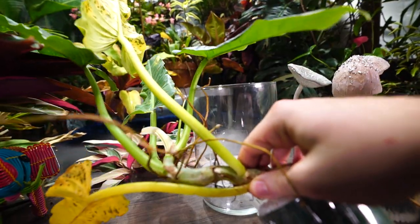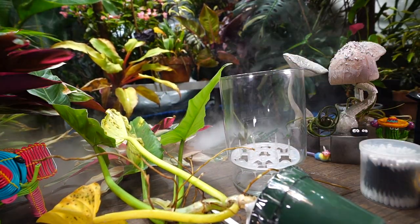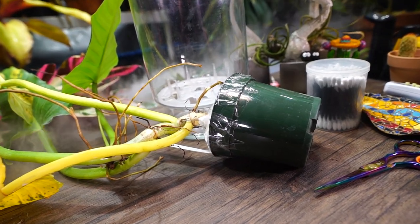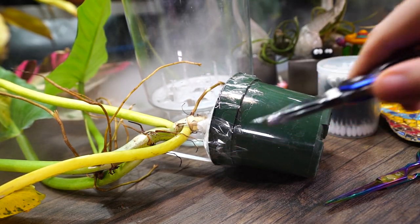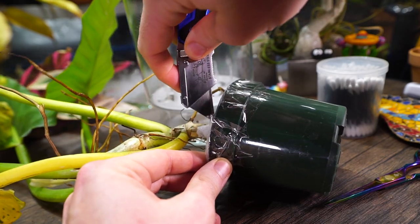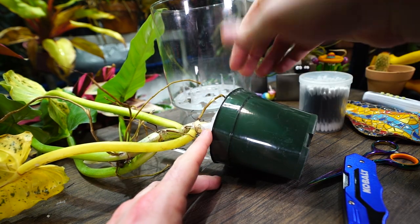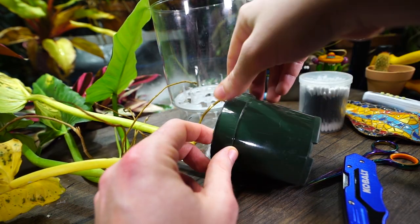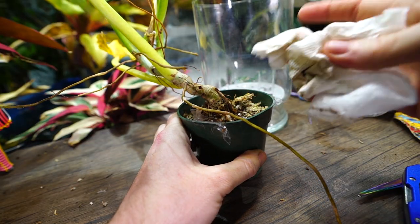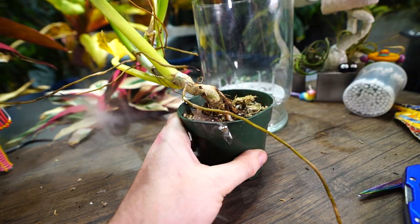Let it come up to room temperature first — there's no sense in moving a cold plant around because the cells inside will break apart with very little elasticity. I haven't taken it out of the plastic yet because I wanted to let it rest and warm up first. Now I'll go ahead and get this plastic off so those roots can breathe, I can water it, and handle the foliage situation. The soil isn't really damp, which is good.